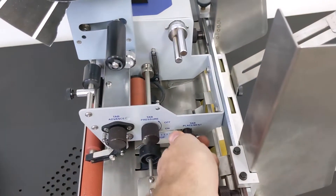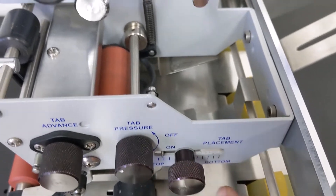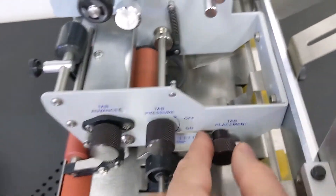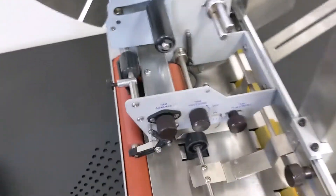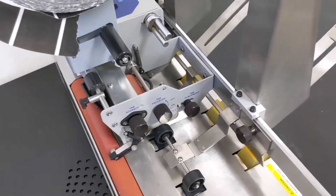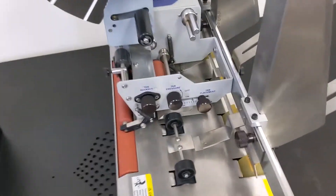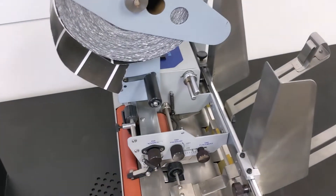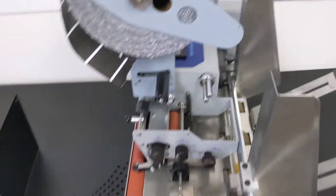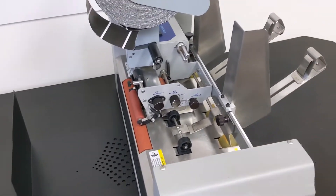This is another one you'll need to adjust from time to time — it's the tab placement. You'll want to start off in the middle; there's a gauge that says top and bottom. Put the mark just about in the middle — that's showing how much the tab wraps around your trifold or whatever you're tabbing, so how much of the tab is showing on the top and how much on the bottom. Don't adjust it based on the first piece; run maybe ten pieces through so it finds its spot, then tweak it to get an even amount of tab on the top and bottom.